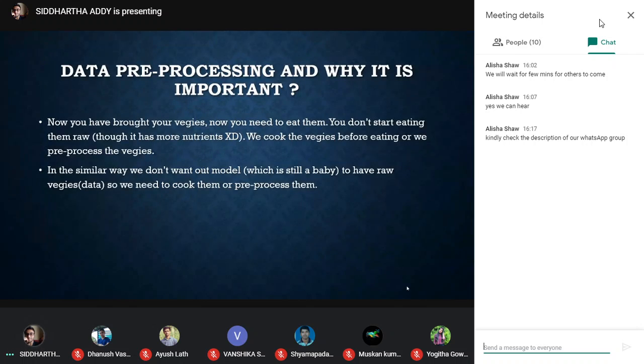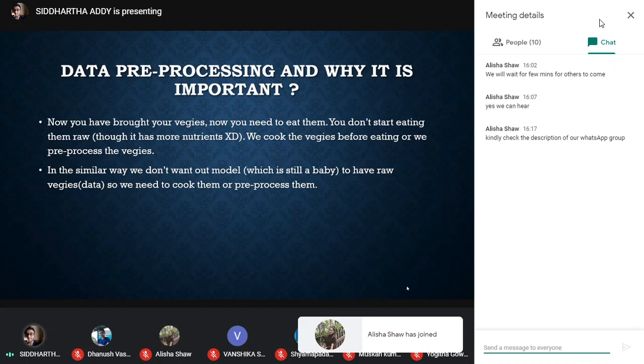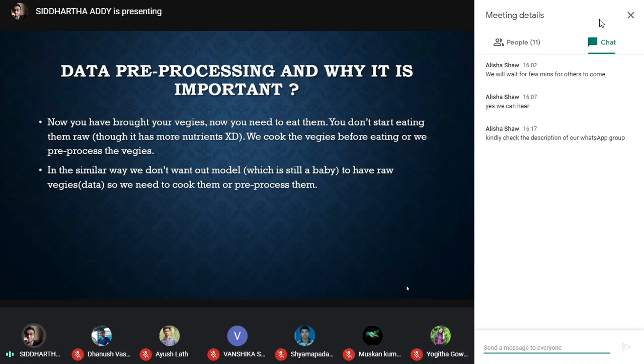Even when I was a beginner in machine learning, I used to get the data set and directly put it inside the machine learning models, and I was not getting a good output. I was not getting good accuracy. I was thinking, why am I not getting accuracy? Because I was feeding in raw data. If you feed in raw data, your model won't be able to digest or understand the data properly. It won't be able to absorb the data properly. That's why it is very important for you to pre-process the data.